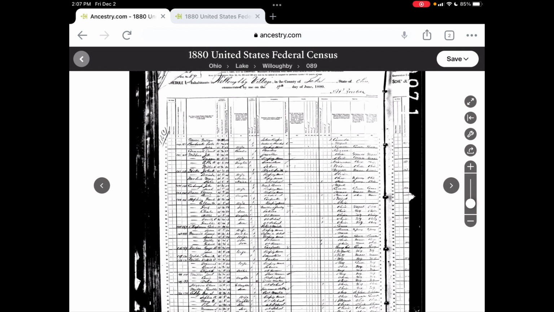So there's some point where things just switched up, and what you can see here is that the page number isn't showing up, and therefore the buttons to turn on the film strip and the index of people aren't working. So just be aware of that.